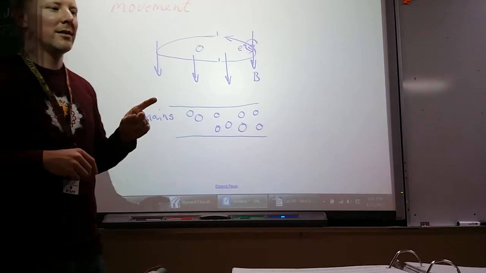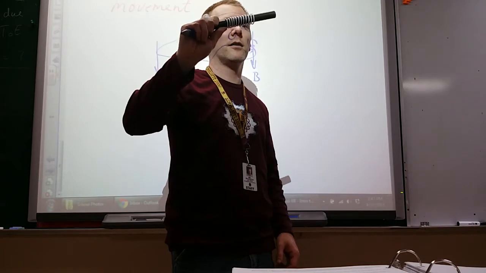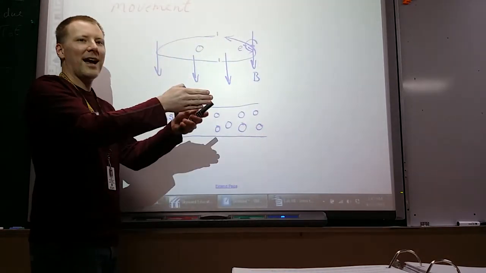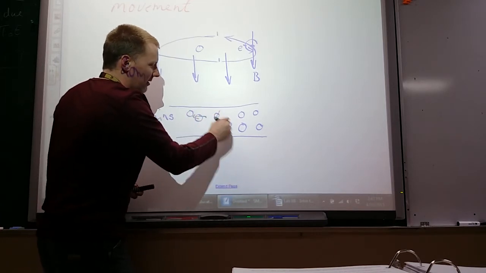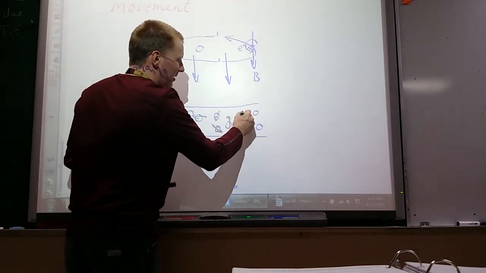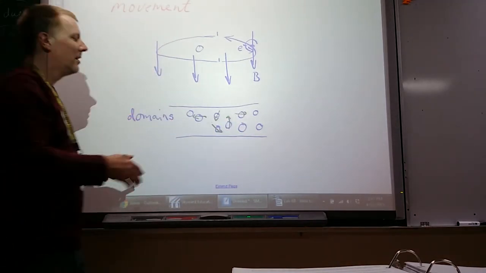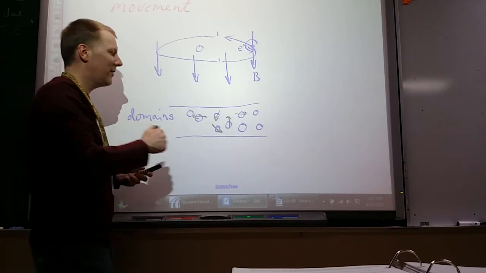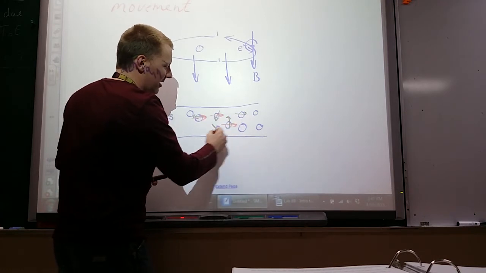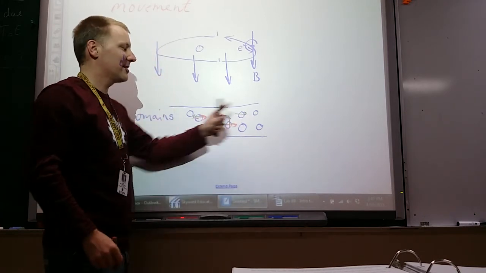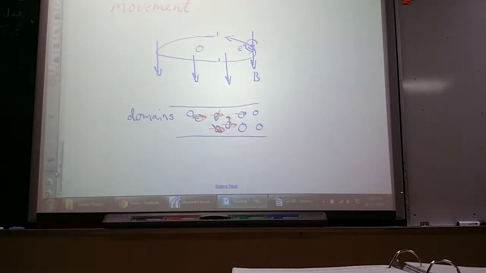But if you put them in the presence of a stronger magnetic field, say one created by a wire, these will snap into place. So in this picture, we might have magnetic fields going like this. And this could be a non-magnetic material, generally speaking. It wouldn't have its own magnetic field. But when you place that close to another magnetic field, they can snap all into the same direction, and thus make this quite a strong magnet. That's what happens when you add a magnet to it.